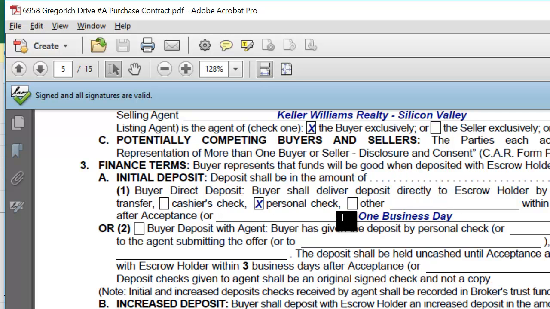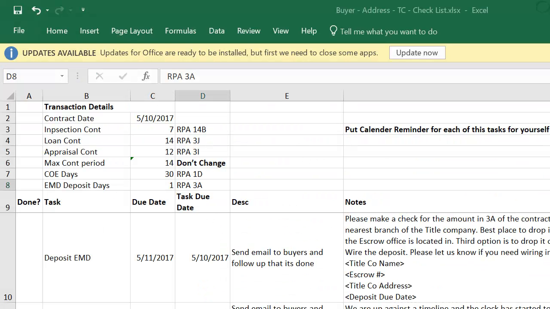3A. So here, this is what dictates that if this is populated in 3A1, within one business day, so it becomes 1. If nothing was populated here, then by default it is three business days. But nowadays everyone's putting 1 business day. So we're going to leave that as 1. Now, so that's what we collect from the contract.